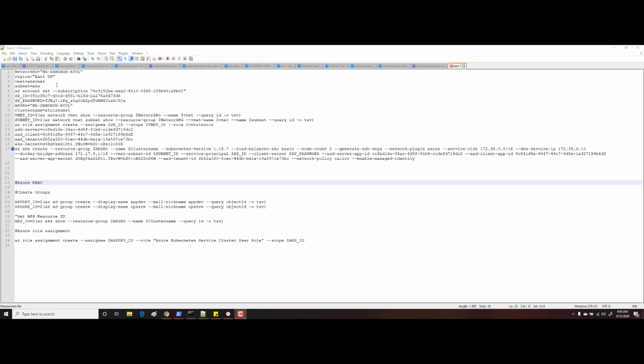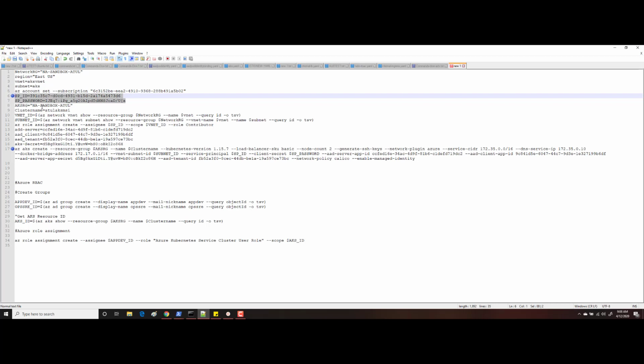So, all right, we are ready to deploy this new AKS cluster with the Azure Active Directory integration, as well as with enabling the managed identity. It is pretty straightforward once we have followed all of our steps here. So we need a network resource group for the VNet, which is what we have here. We have a region, we have the VNet for the AKS cluster, we have the subnet for the AKS cluster. This is our subscription. This is the service principal that I have already created that would be used for the deployment of the AKS cluster, and you need to have it. Without that, you would not be able to create the cluster.